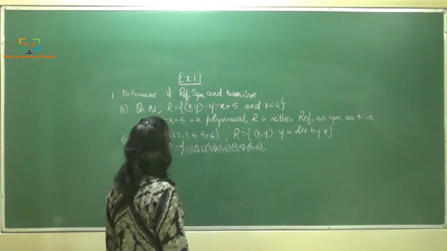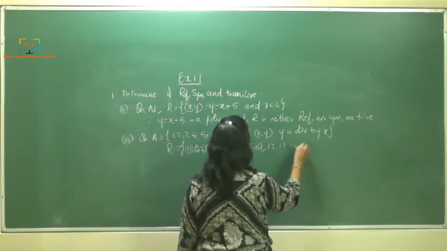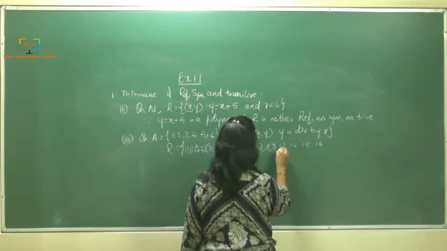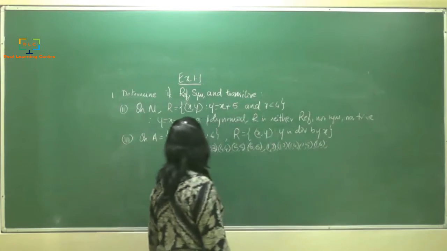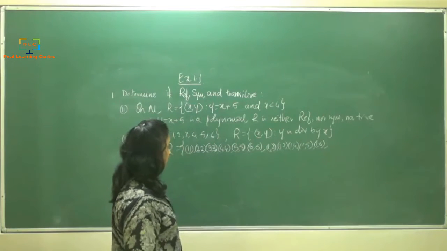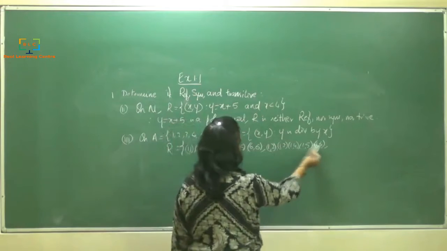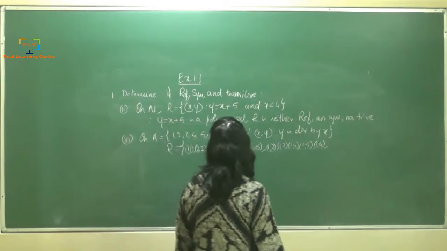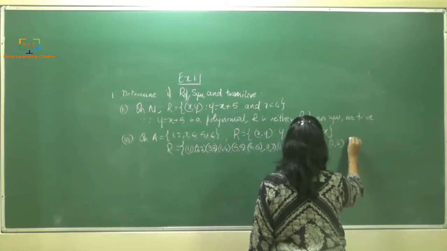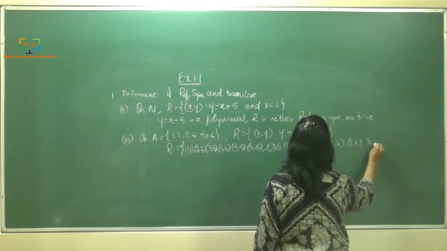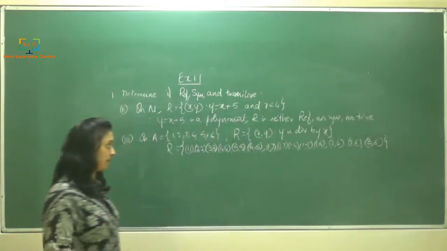Okay, next I'll take (1,2), (1,3), (1,4), (1,5), (1,6). Next I'll take y should be divisible by x, is it not? Next I shall take all this, 2, 3, 4, 5, 6 are divisible by 1. Next I'll take all the numbers which are divisible by 2. So I should say (2,4), (2,6). Next I'll take from 3. It is only (3,6). That's it. We don't have any more. So y is divisible by x I have taken.